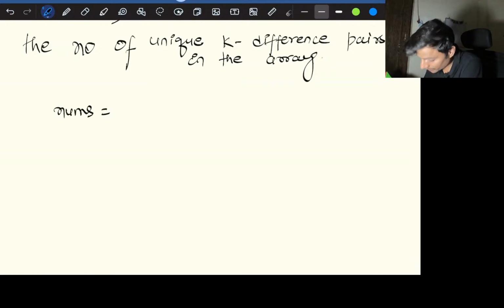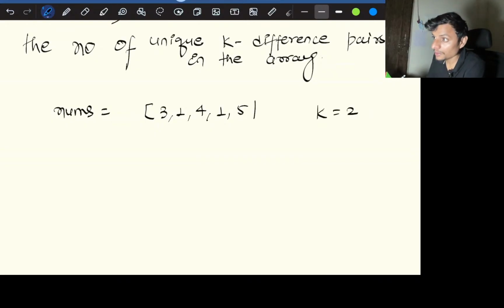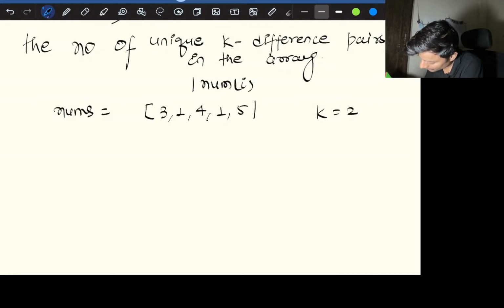So nums given over here is 3, 1, 4, 1, 5, and the k given over here is 2. And the statement given in the question says that the modulus of nums of i minus nums of j should be equal to k.